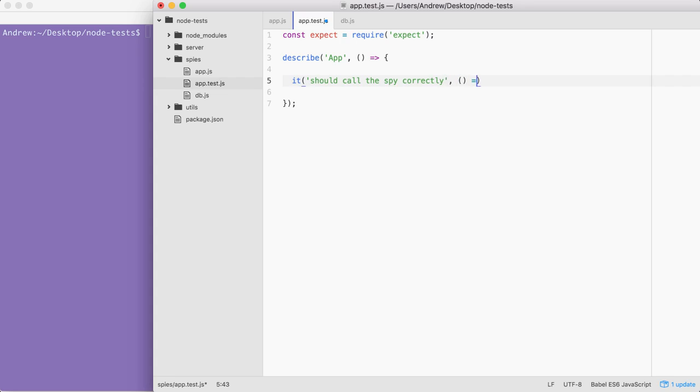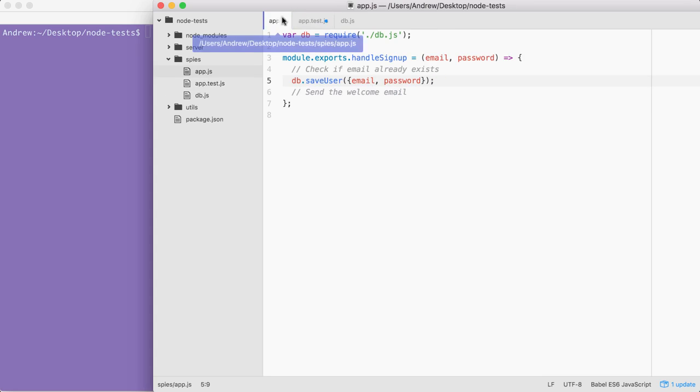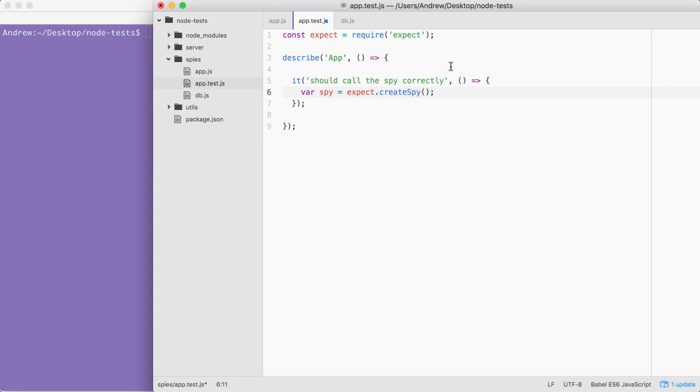In order to visualize how spies work, we're going to go through the most basic example we can. First up, creating a spy. To create a spy, you're going to call a function, expect.createSpy. createSpy is going to return a function, and that is the function that you're going to swap out for the real one, which means we do want to store that in a variable. I'm going to create a variable called spy, setting it equal to the return result. And now we would inject spy into our code, whether it's app.js or some other function, and we would wait for it to get called.